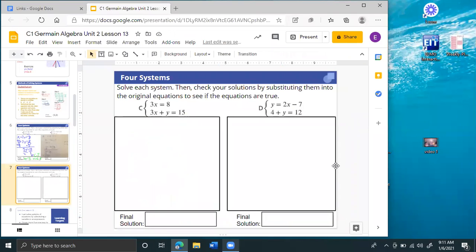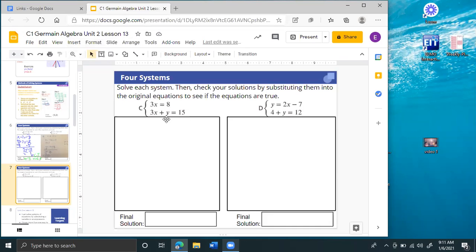We're looking at C. The people in the chat that gave me answers for C, let's see what people gave us. Some people were saying that for C, it was 8/3, 7. Kyle said the same thing. Peyton said the same thing. Gwen said the same thing. So let's take a look at that work that we got for this one here.